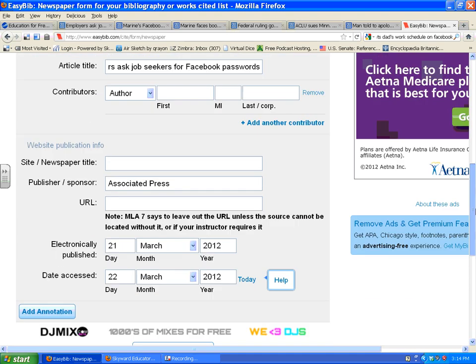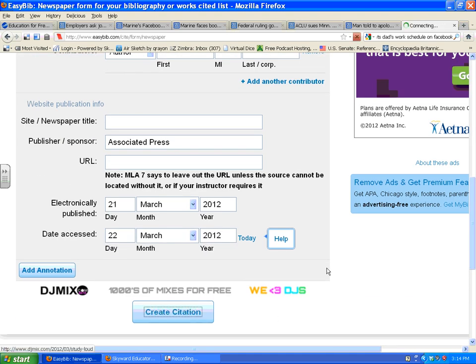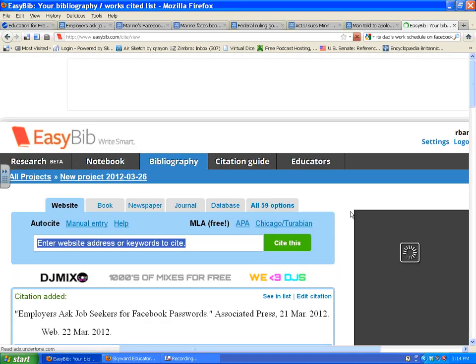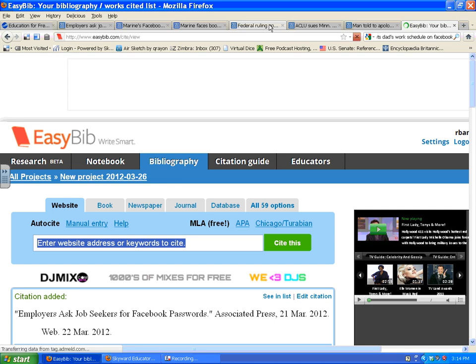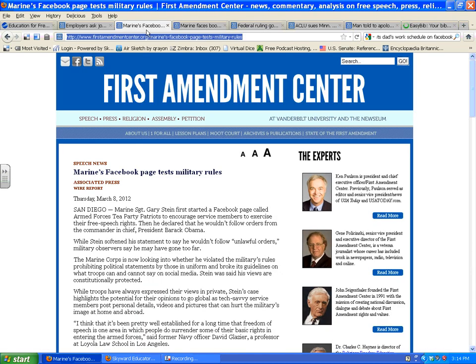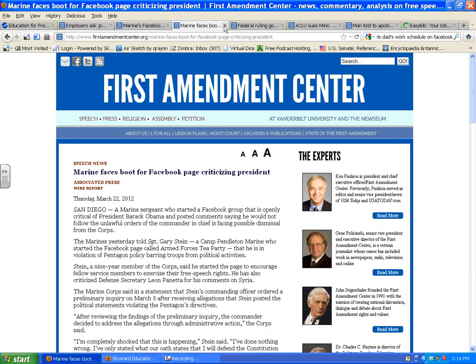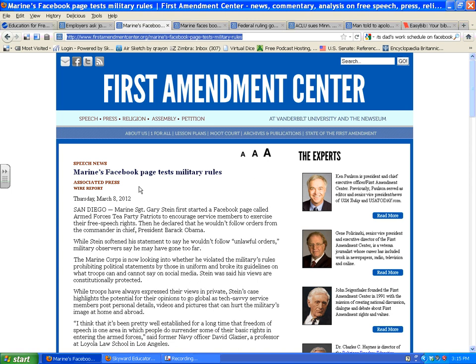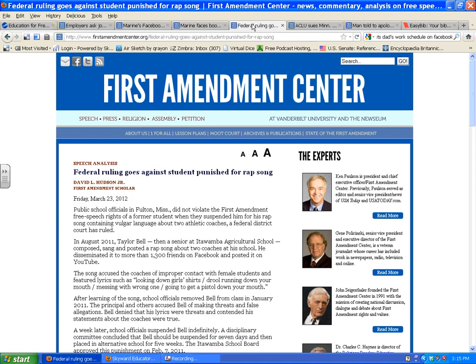That's all you know about that article. So once you're done, you click Create Citation. The two articles about the Marine who posted Facebook posts criticizing the government and the president, those are both Associated Press articles. You do them the same way.